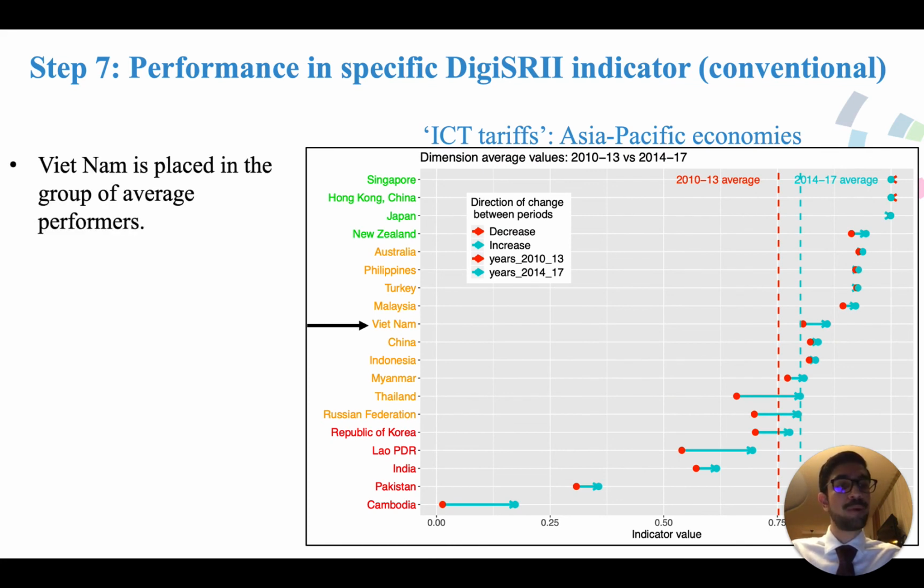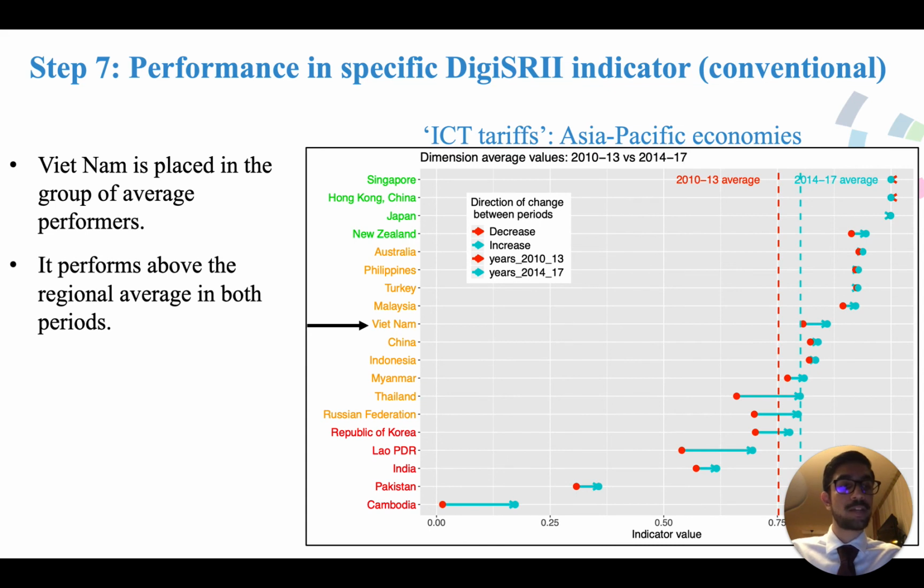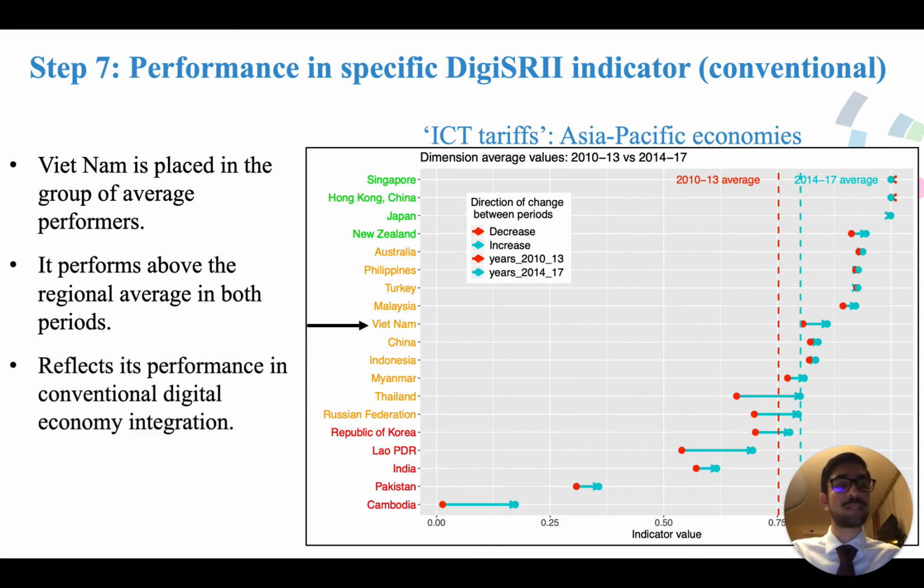It performs above the regional average for both periods. This finding clarifies Vietnam's average conventional digital economy integration, as its performance in its key driving indicator is average in comparison to other regional economies. As a result, there remains room for improvement for Vietnam in its performance in ICT tariffs.